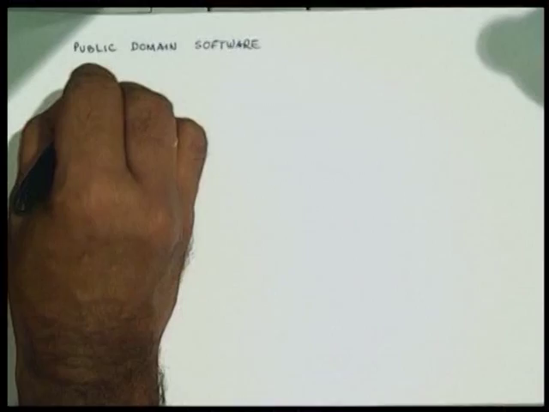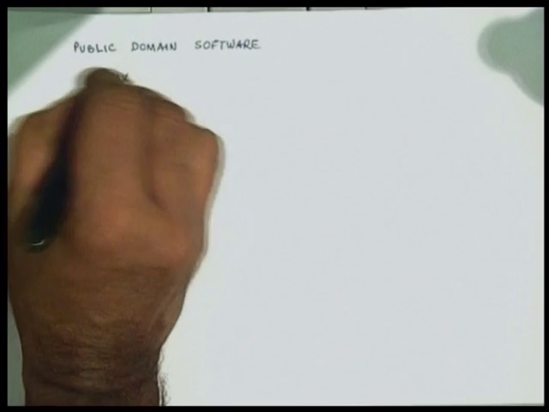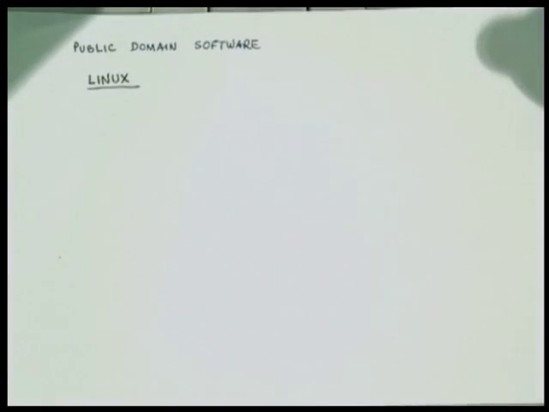If you have a Sun workstation, then these will work on Solaris, but almost all of them have the native operating system on which they are developed as Linux, and therefore it is convenient if you can have Linux installed on some machines. So, we will first discuss something about the Linux installation.